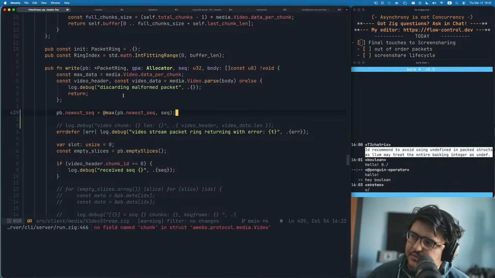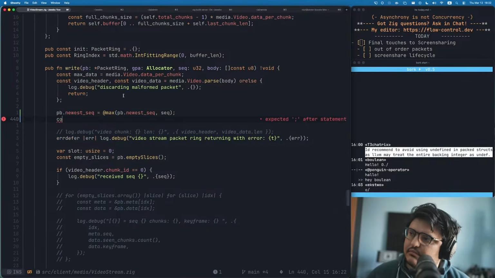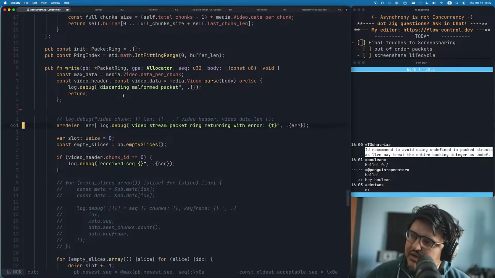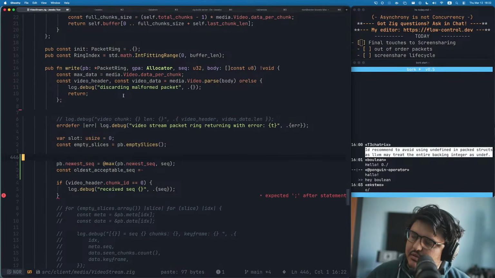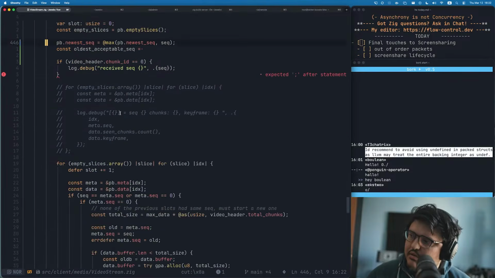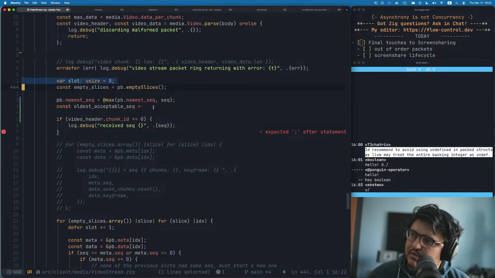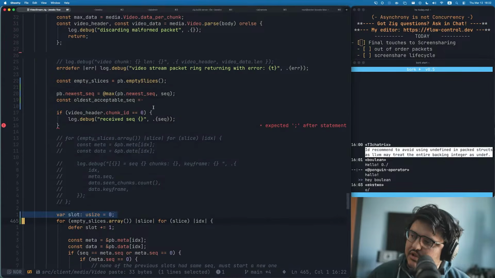So swap the new SEQ. All this acceptable SEQ requires having empty slices. So let's put it here. All this acceptable slot can go here.